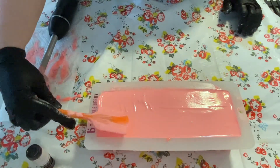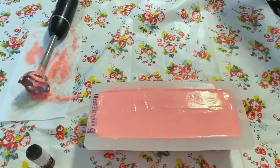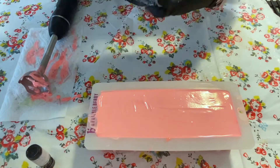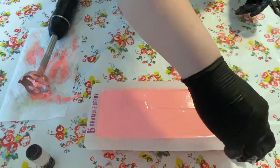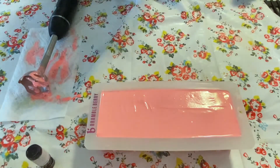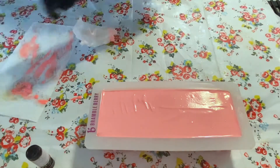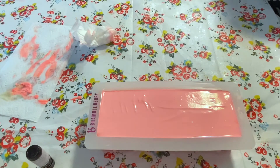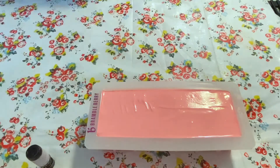I don't do a lot of decorative tops — for me I just really like a plain top, so I tend to plane my tops off when I'm done. Not only do I have a plain top to start with because I tend to get soda ash — which is really bizarre because I water discount — but I think it's probably because I live in Florida with a really humid environment. Steaming it off hasn't worked very well for me, so I just go ahead and plane that off and have a nice clean neat soap.